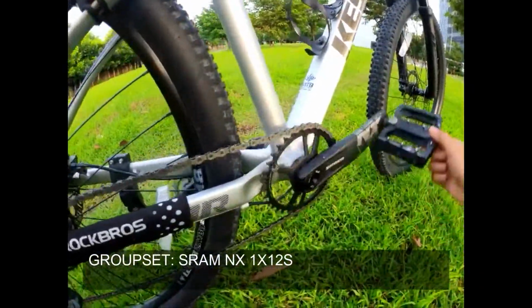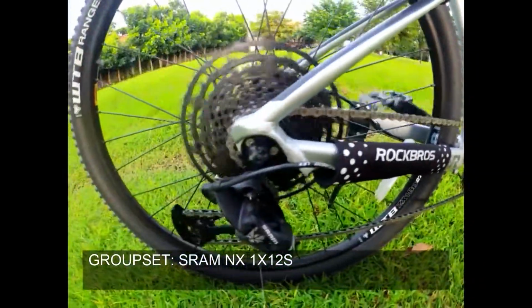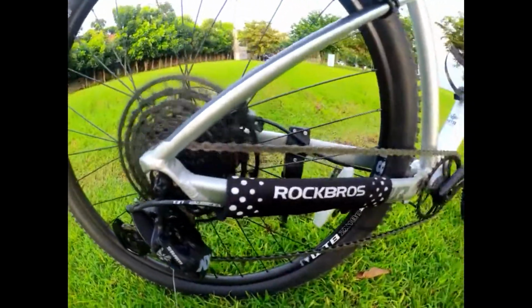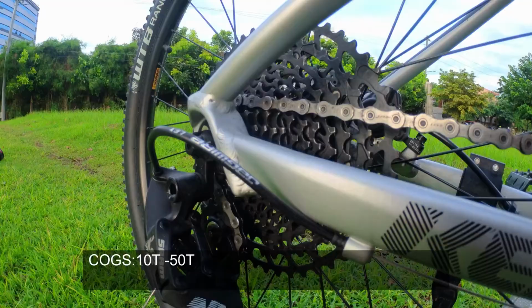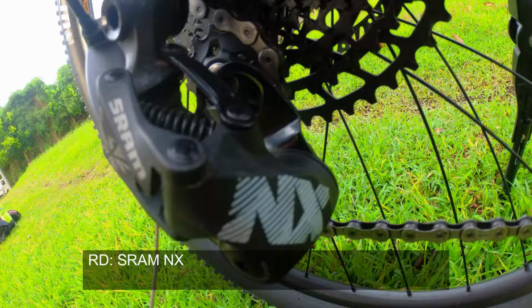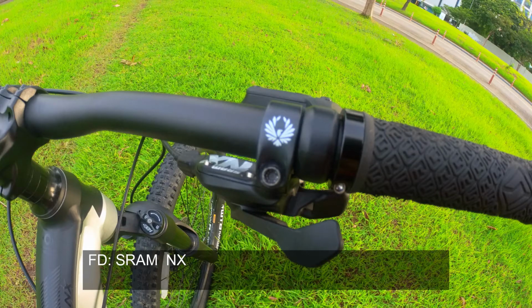Groupset SRAM NX 1x12 speed. The drivetrain or groupset is composed of cogs 10 teeth to 50 teeth. Pulley oversized 14 teeth. RD SRAM NX. FD is also SRAM NX.